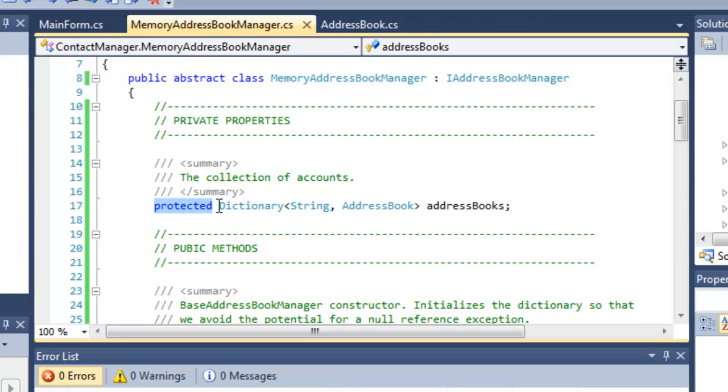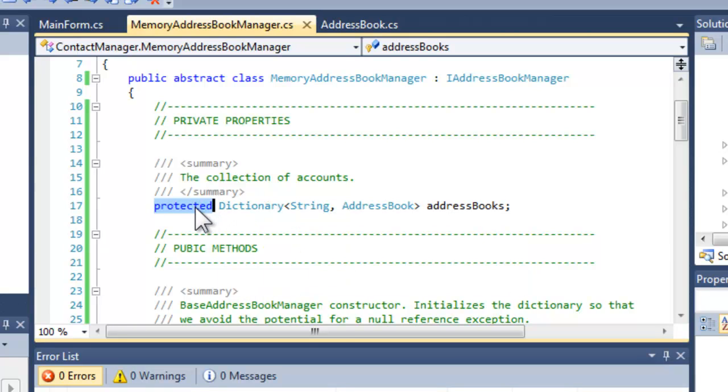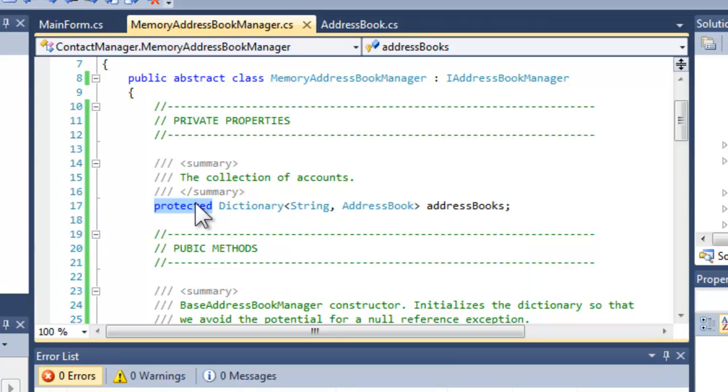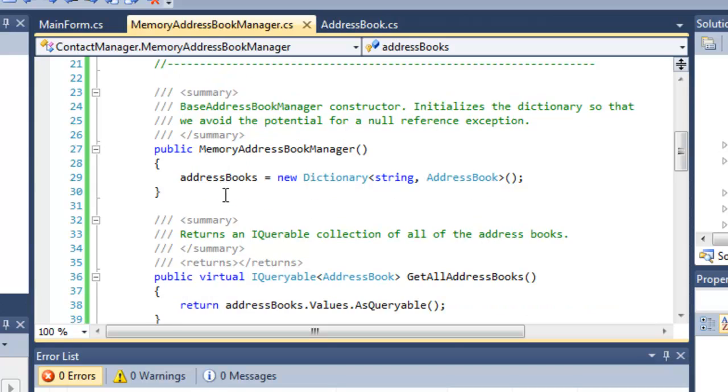Now protected basically means that I can access it from inside of my class or from inside of any of my subclasses, but it's still essentially private. It's not a public field. The only way you can actually get access to this is to inherit from the class. So that was a pretty important change. If I'd kept it private, even my subclasses would not have been able to manipulate this address books variable. But everything else is exactly the same.